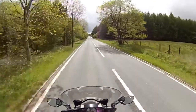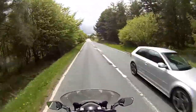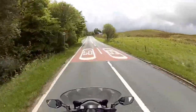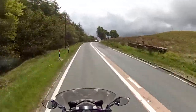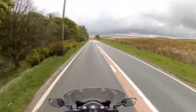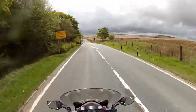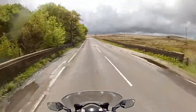But it's a lovely, lovely area. There's a reservoir to the left behind those trees. I can't remember the name of it now, but it's a very, very favourite spot for walkers, and we should perhaps park up or take the car and go for a walk. Now here we are.